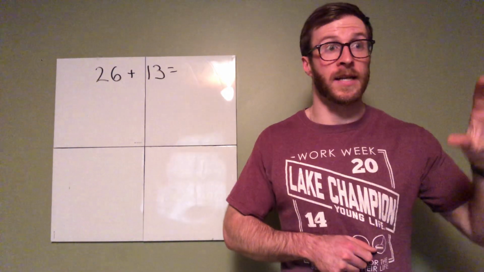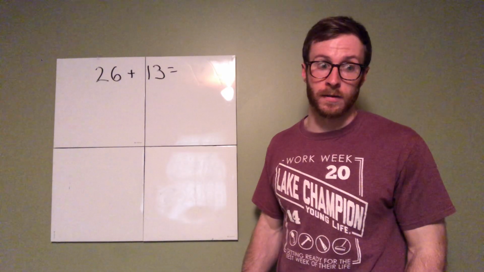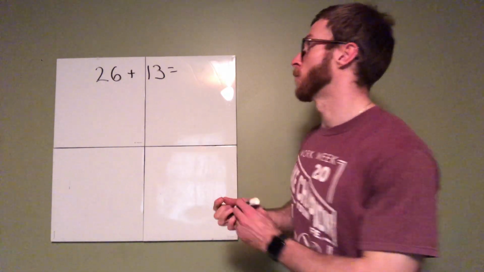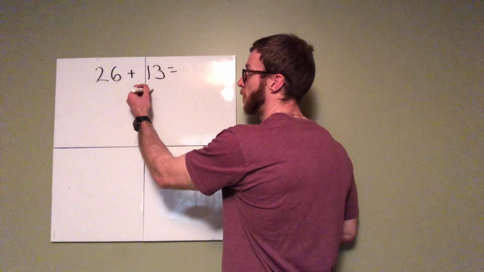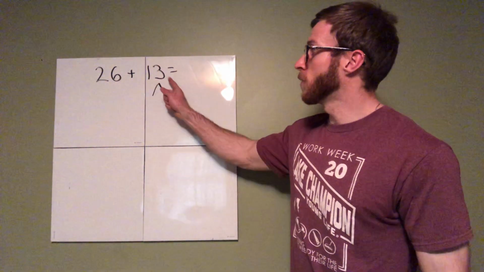But this other person likes doing it with the tens and ones drawings. I like tens and ones drawings. I know someone else who might really like number bonds. So now I'm going to do it with a number bond. I'm going to split up the number 13 into its tens and ones.